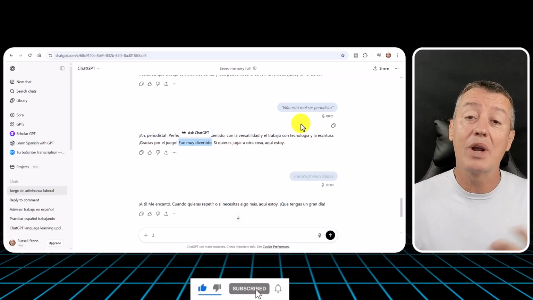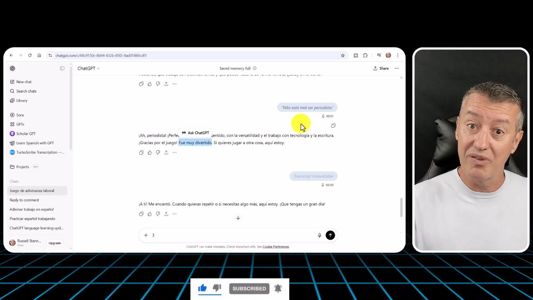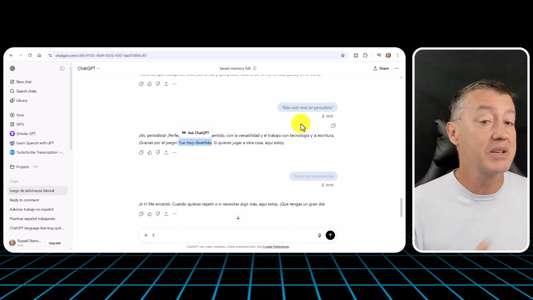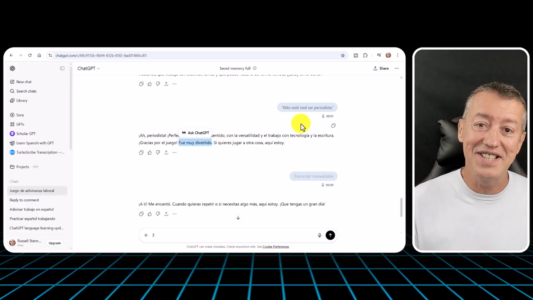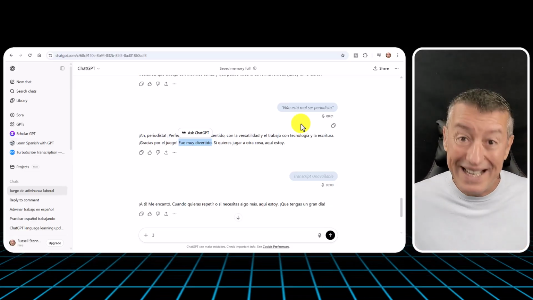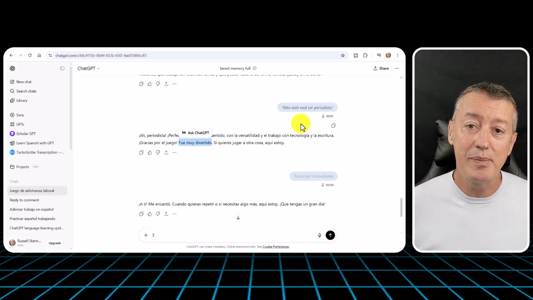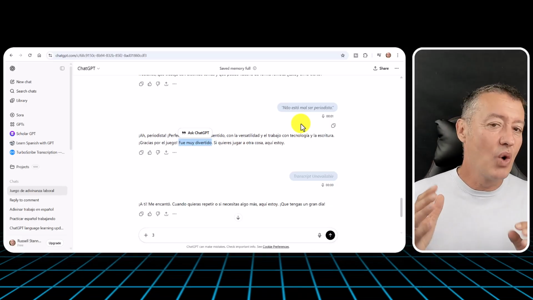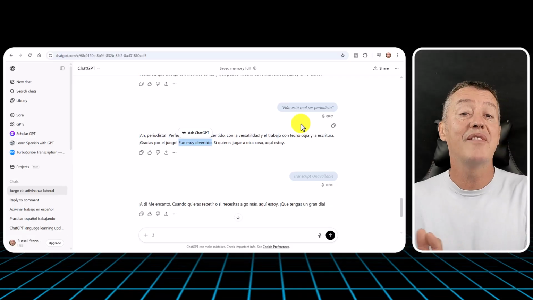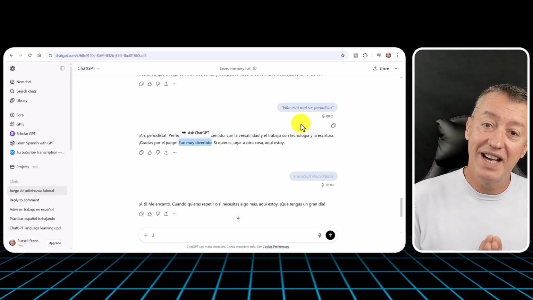And this is a great way, for example, of practicing the present simple. Of course, you could do the same thing talking about what did I do yesterday. Again, you must insist to ChatGPT that it completes the day, because ChatGPT, and I guess it's because I'm using the free tool, is a bit lazy, but this worked really well. Let me give you a bit of a taster of this idea in action.